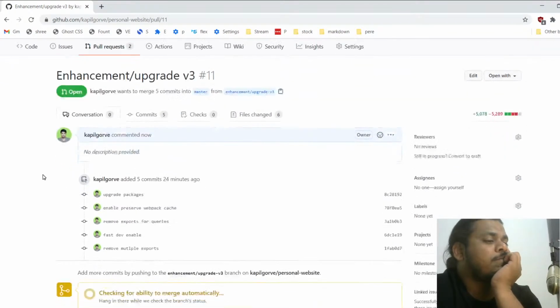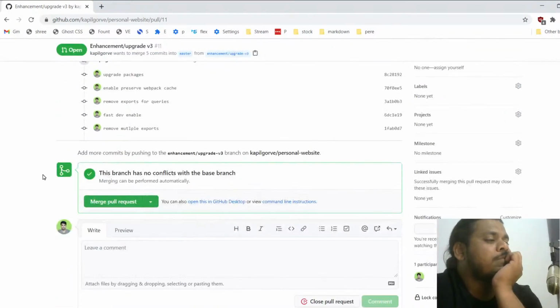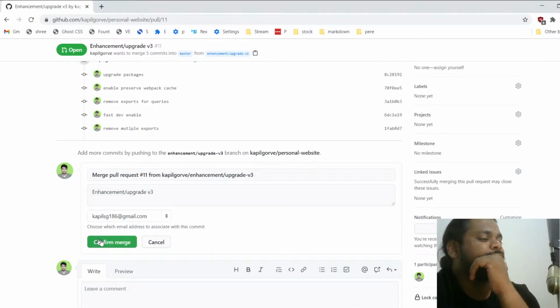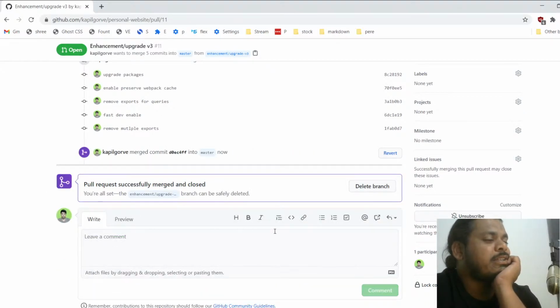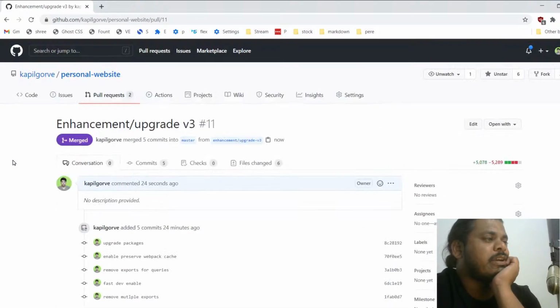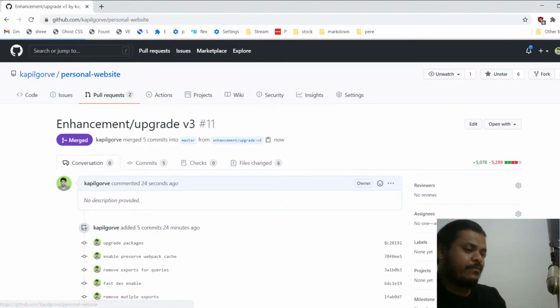Okay. The branch has no conflicts. Okay, so merge pull request, confirm merge, and this was delete branch. Okay, I just deleted that.